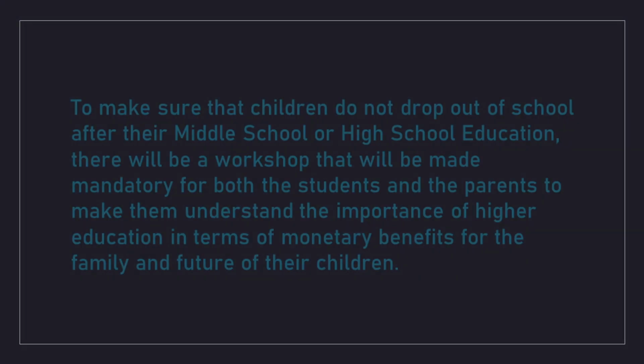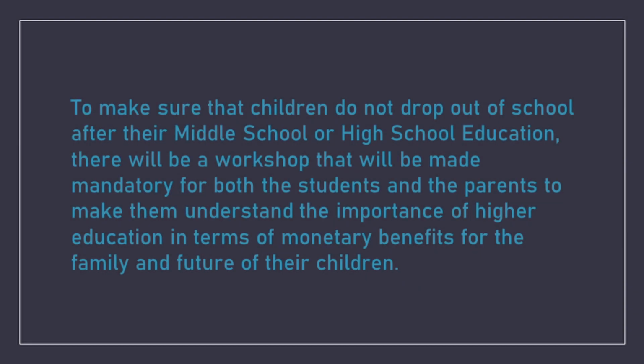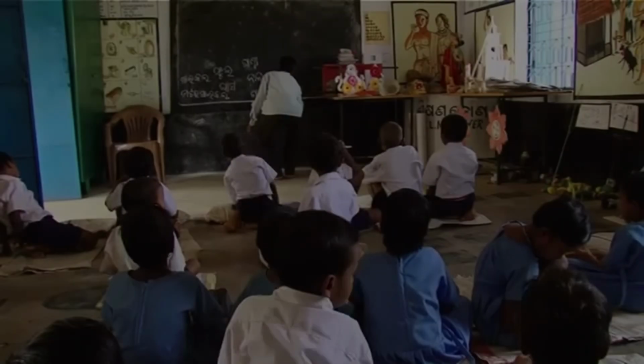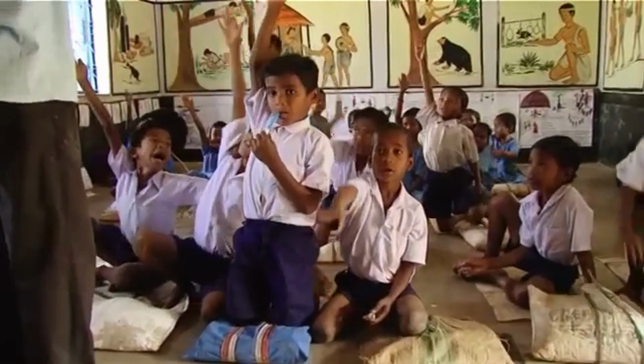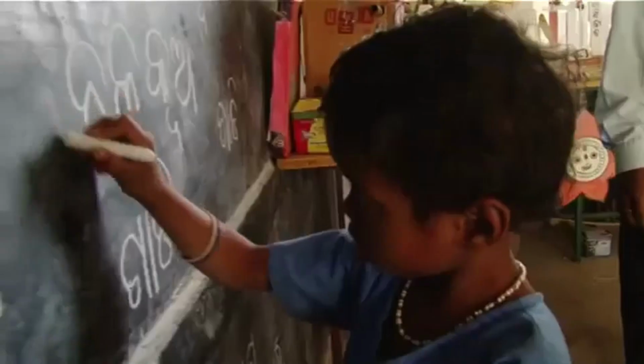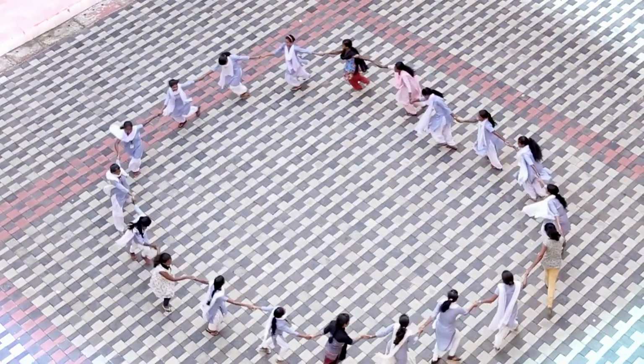To make sure that children do not drop out of school after the mid school or high school education, there will be a workshop that will be made mandatory for both the students and the parents to make them understand the importance of higher education in terms of monetary benefits for the family and the future of their children.